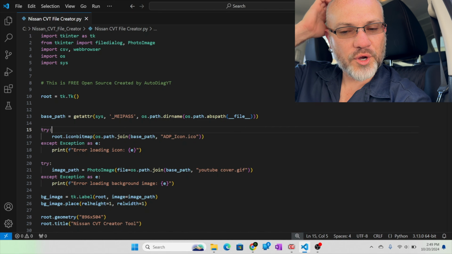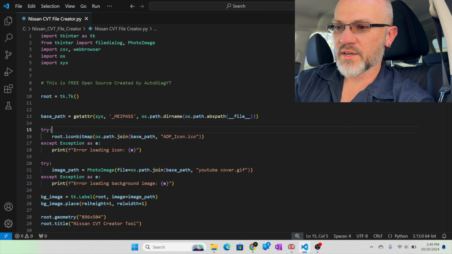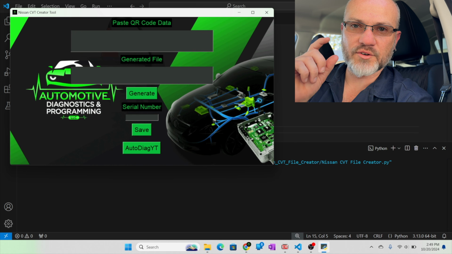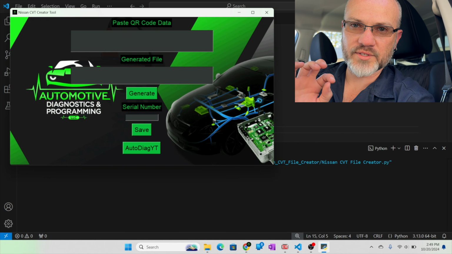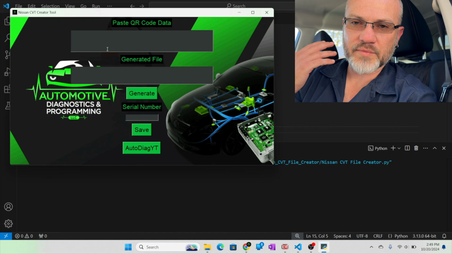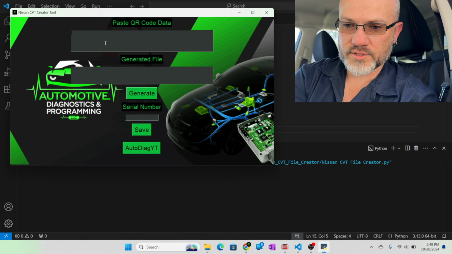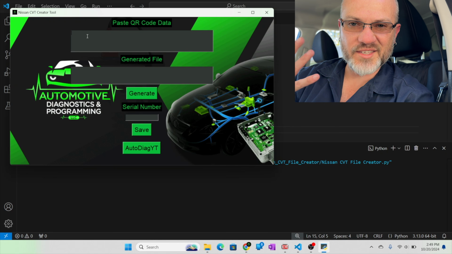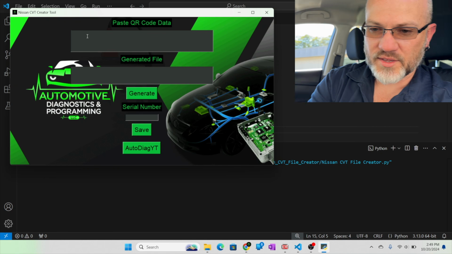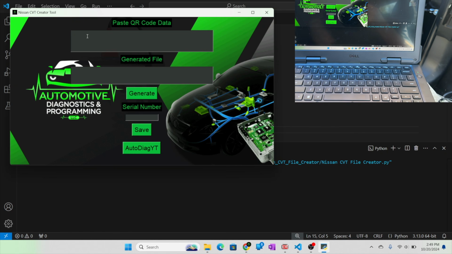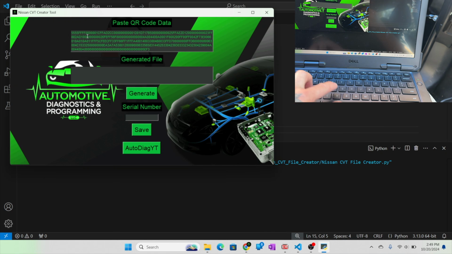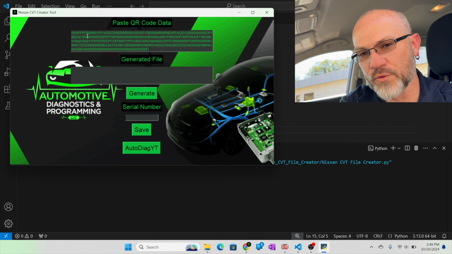But this is all written in the Python language. So if I run my program, and you guys will get just a single exe file once I get all this polished out how I need it, it's going to pop up the application, and we're just going to get our cursor in the box. It's very simple. You can't even paste using the mouse. If you hit the left click, it won't let you do anything. So you've actually got to paste by keyboard. So Control V, and it pastes it there for you.